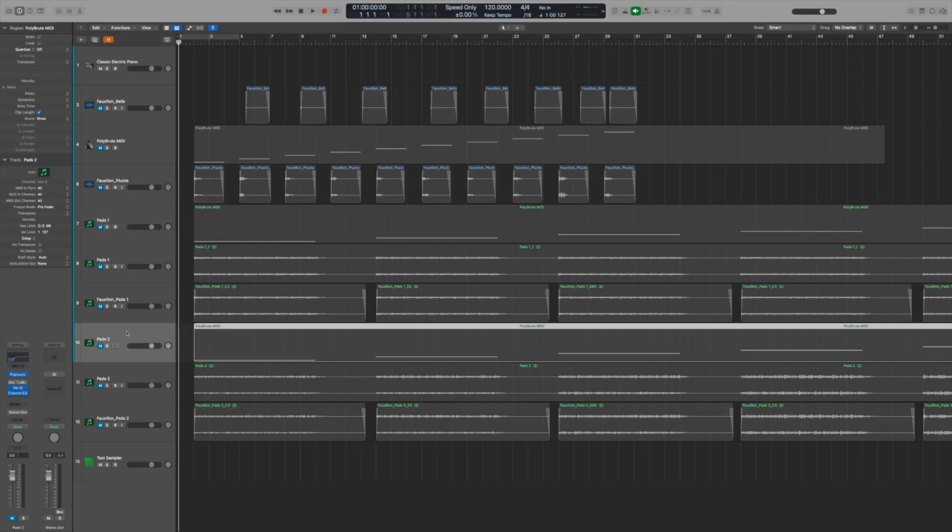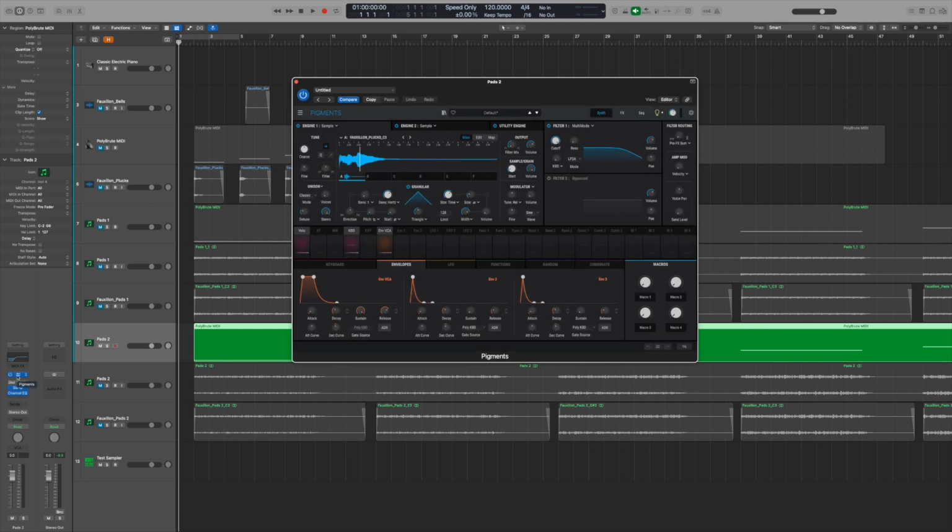Now I went ahead and actually sampled a second thing, because I took both of those sampled sounds that were being processed through Pigments from the glasses that I recorded, and I was like, why don't I try this with the synth? So I created a second pad texture here using Pigments just the same as before, this time though using the synth sounds, the plucks. So I have one here which is going through a granular synth and one here that's looping a particular point. Let's have a listen to those two.